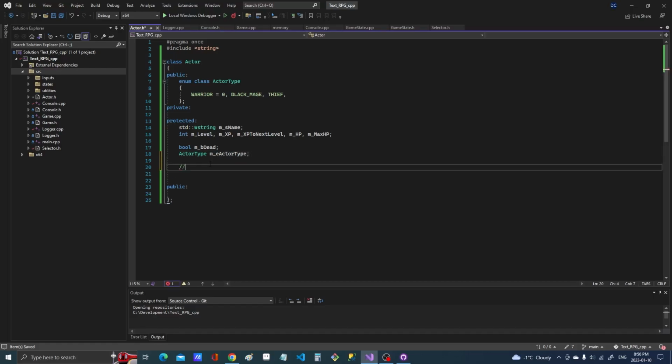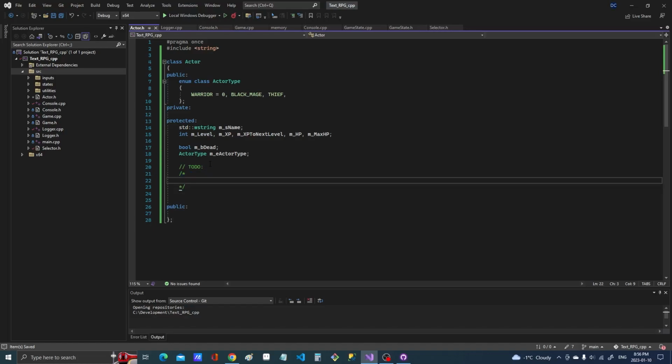And we're going to just leave some to-dos here because there's some things that we're going to have to add later. So what are we going to need? We're going to need our actual equipment. So a map to equipment type of equipped items.